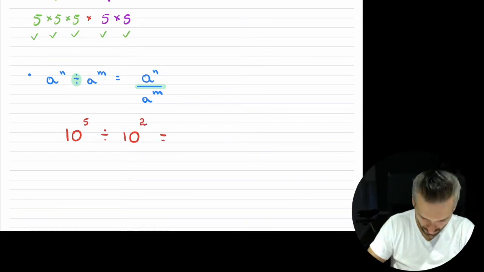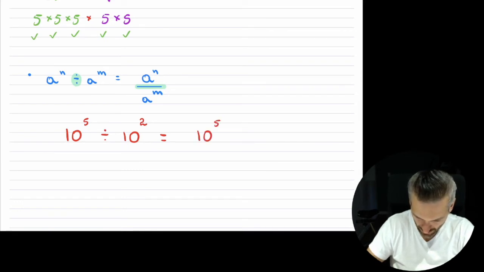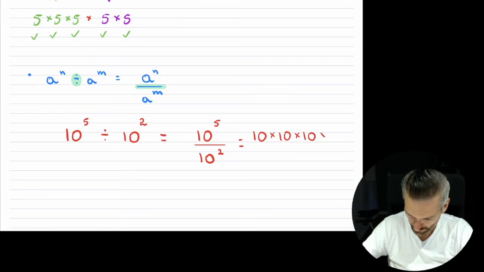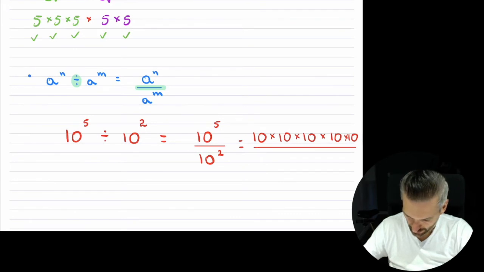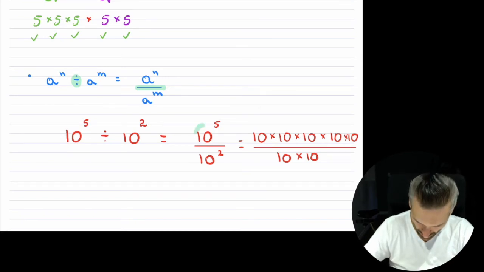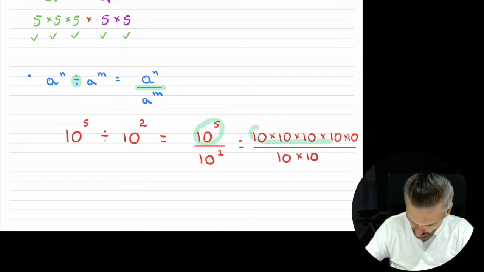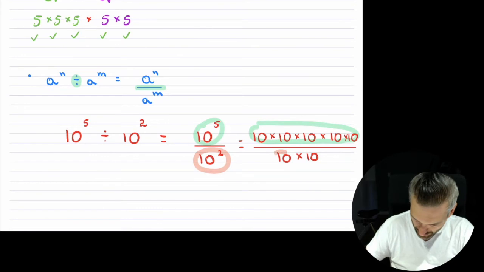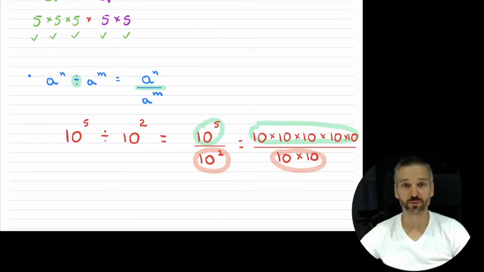Now I can rewrite this, of course, just by saying 10 to the 5 divided by, this fractional division, 10 to the 2. And notice here what, again, this means. This simply means I have 10 multiplied by 10, in this case 5 times. So I'm going to write that in. That's 4, 5, and here at the bottom, I have 10 multiplied by 10. So this right here is represented by the numerator on top, and this right here is represented by the denominator at the bottom.